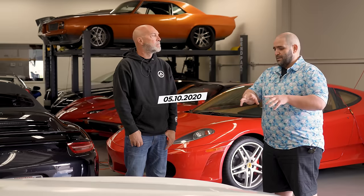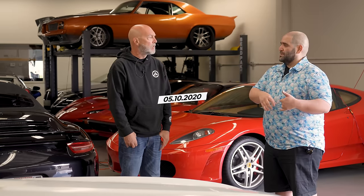I ran into a couple of things when I took them apart to get them powder coated after I got the car back, to match the interior. Yeah. Their support is great as far as getting the torque specs or any parts that you might need to reassemble. I mean, they'll give you all the guidance you need as well to make that happen.